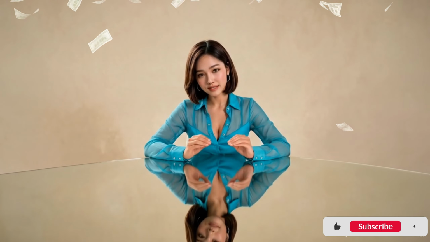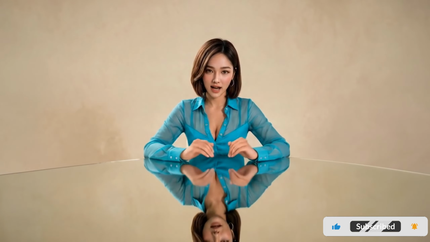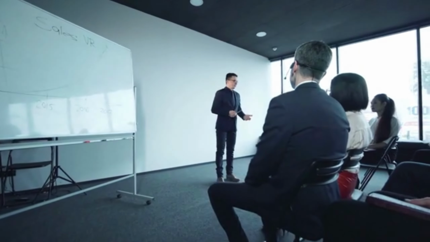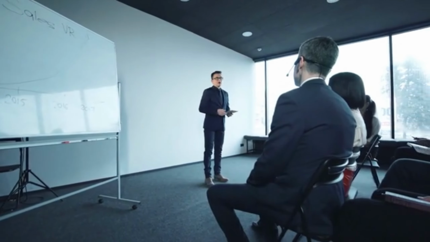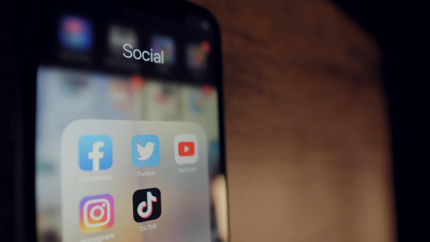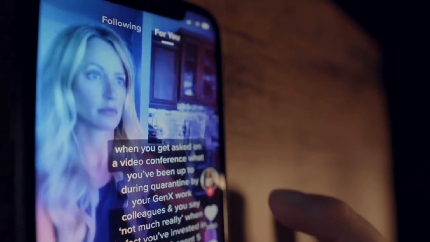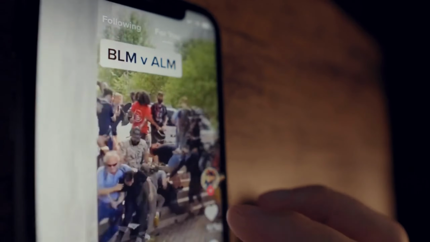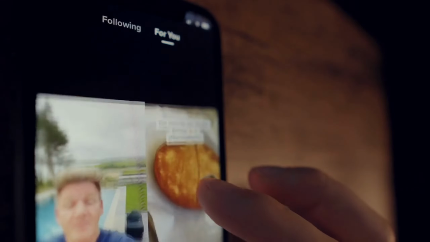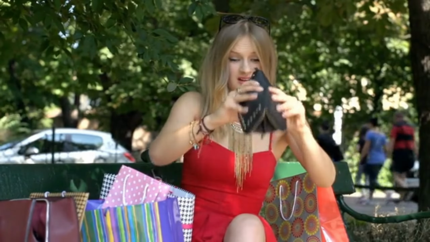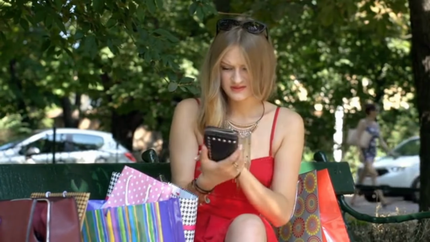Hiring creators can be expensive. Finding the right talent takes time, revisions can be slow, and scaling ad creative can be difficult. Different platforms require different formats, and whether you're running a TikTok ad, managing an e-commerce store, or promoting an app, you might need dozens of ad creatives each month. Relying on real creators for every video can get costly.